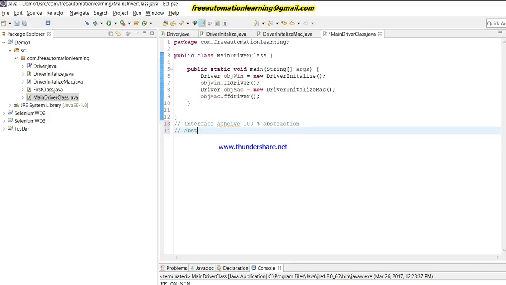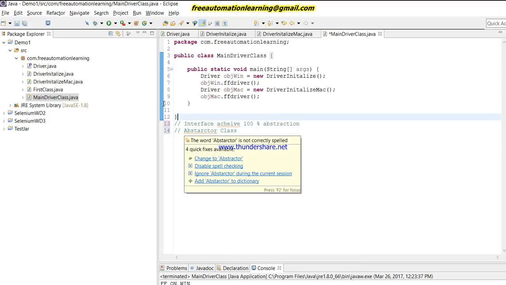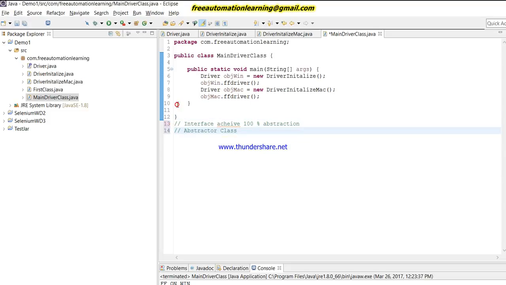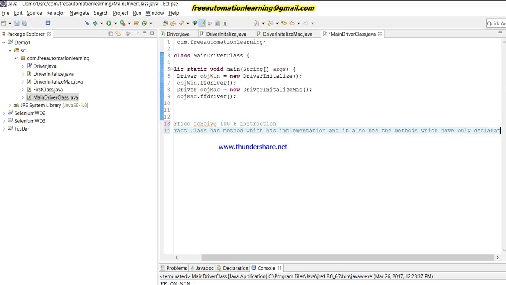In an abstract class, we have methods which have implementation, and it also has methods which have only declaration.